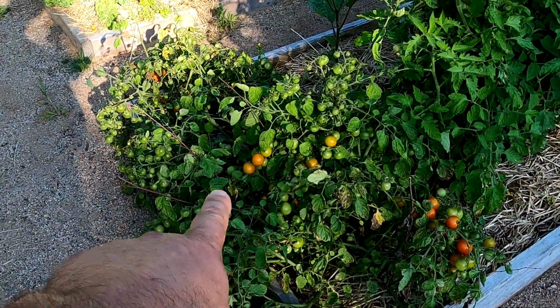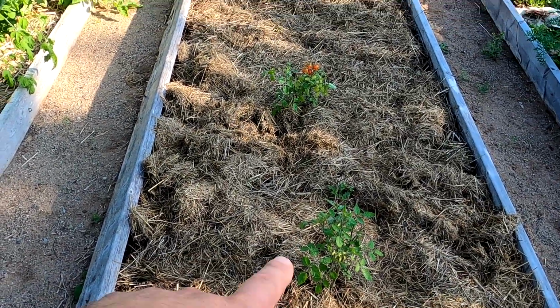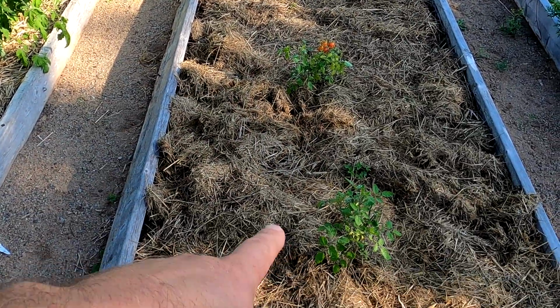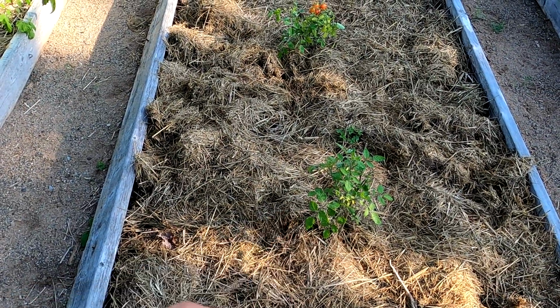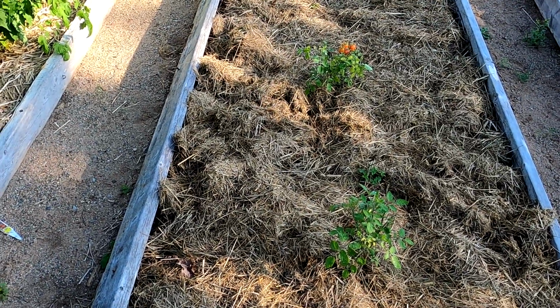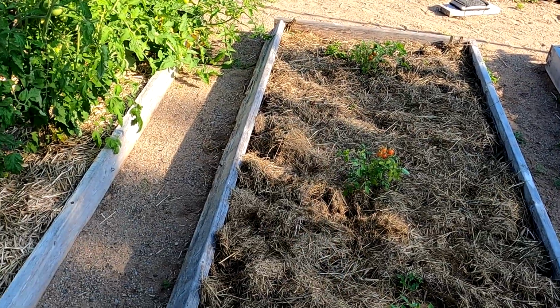Contrast these ones that I planted in full sun. These ones, same variety, were at the same stage of growth when I stuck them in the ground. These were planted in with garlic. This was a garlic bed, which has all since been pulled. Look how much smaller they are, right? They're starting to grow a bit now that they're getting all the sun because all the garlic stalks are gone. But my idea that they would get all the sun they need growing in amongst garlic was totally flawed logic.